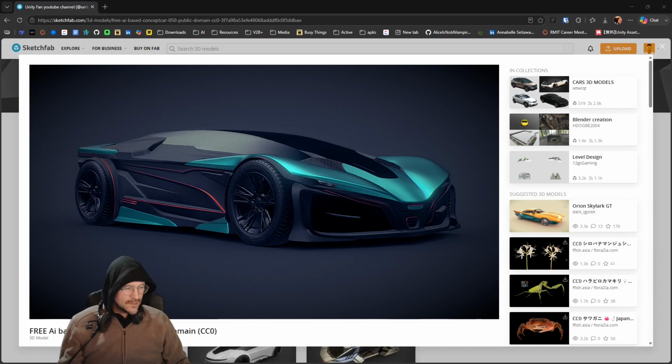So for this next part, I want to bring the style of the car up. I also want to show you a couple problems I'm going to run into when I try exchanging out a model. So let's dive into this.